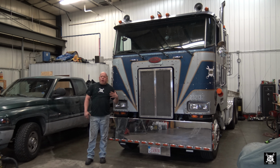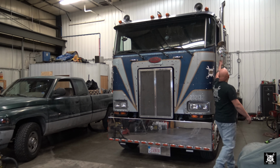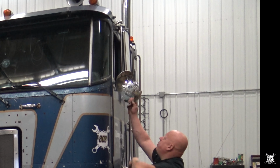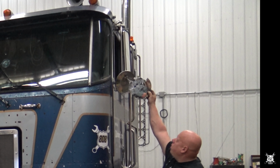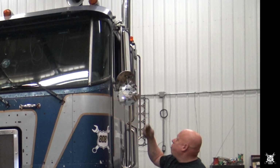However, when I did that update video, I didn't want to get into how I got it backed in here. The answer: very carefully, and about 6 or 7 turn off, turn on, turn off, turn on. The other reason is it's awful hard to see where you're backing into when your mirror is facing somewhere else. And this one is like the bug's eye view of 80,000 different spots on your prism.